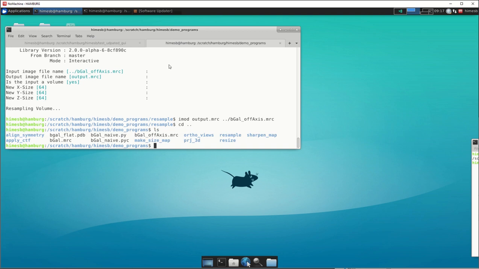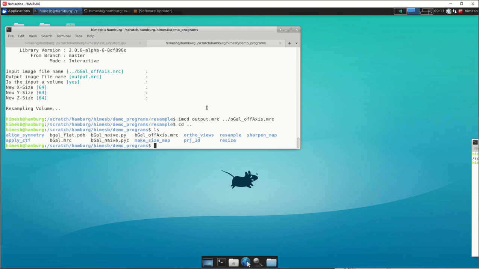All right, so that's resample. There's a resize, which I won't demonstrate here today, but instead of changing the size in Fourier space, which changes the pixel size, it just changes the box size in real space, which can be pretty useful. Say, for example, you have the input to a neural net you're training. Typically, when you set those up, they are expecting a given image size. So if you downloaded a bunch of maps from the PDB, you might need to both resize and resample to get them to be the same pixel sampling rate and the same box size.